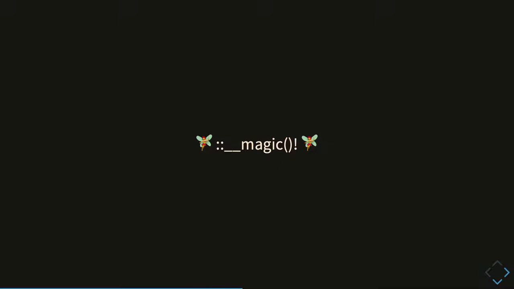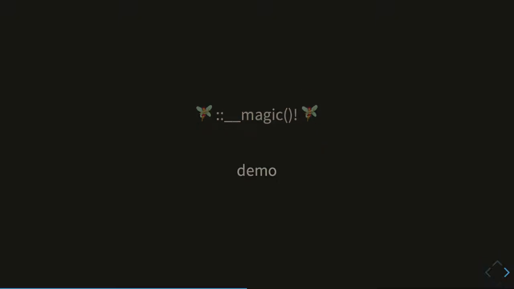And to help us out and confuse us at the same time, each of these interfaces implements a whole bunch of magic methods, so we can pretend that we're using them as arrays or objects, or just set them and get them like we did in Drupal 7. And behind the scenes, the magic happens. It also implements some more fancy PHP iterator stuff, so you can use foreach on some of these objects, or you can use array access, so you can call directly zero instead of get zero. So let's go see how that works out in the terminal.